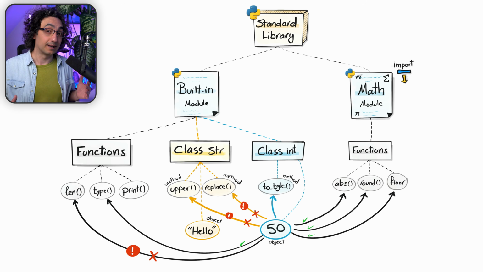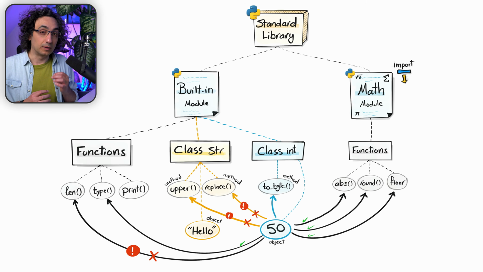Okay, so now let's quickly recap. Your data, your values in Python, are objects that belong to a specific data type class, and this class has multiple methods. Now this value can use any method inside this class, so that means those methods are dedicated only for one data type, for this class, but it is totally forbidden to use the methods of another data type class. And about the other functions, it depends on the Python rules. Some functions will work and others will not work because of course it makes no sense. So my friend, this is the big picture.